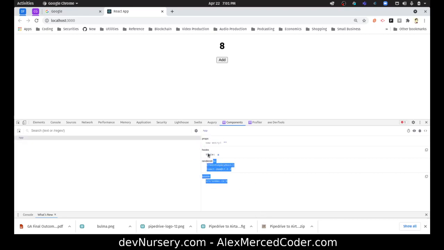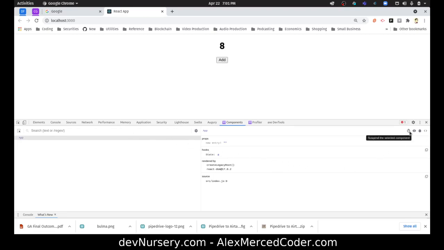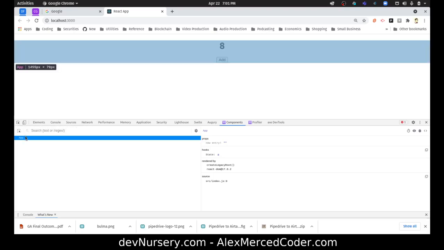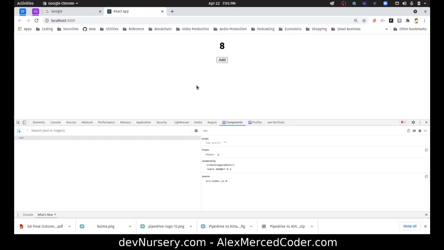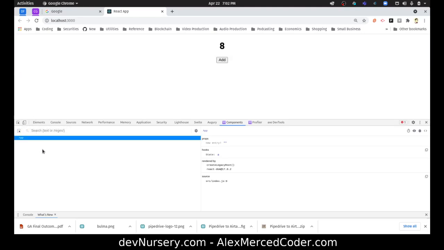So React DevTools is useful. And here you can type in a search. If you had a lot of components, I could just type app, and I can find that app component. There are some other things here I've never really used, and I should probably explore at some point. This works like this thing over here, except instead of showing you which DOM element it is, it shows you which component it is. So I can hover over that, and it'll tell me, oh, that's this component. That's pretty neat.